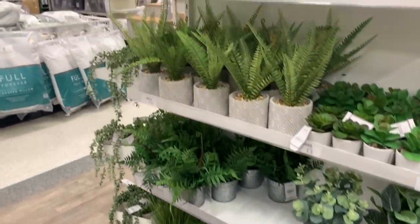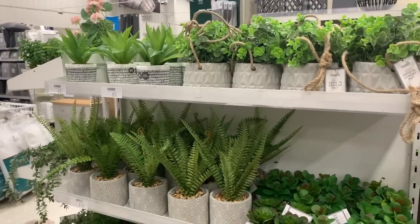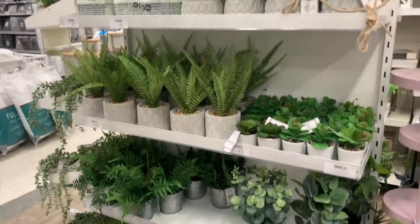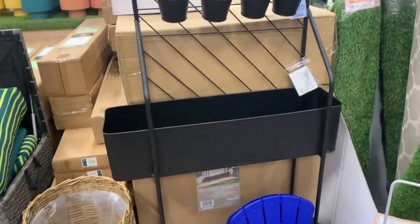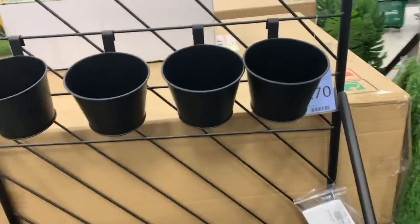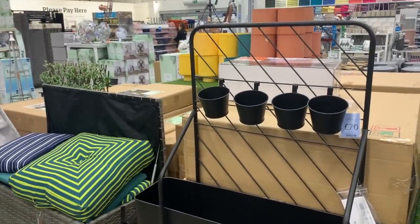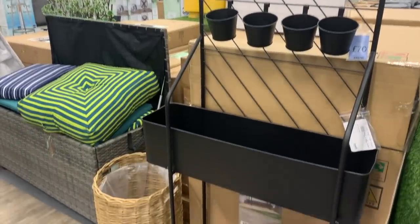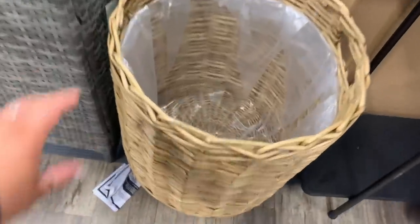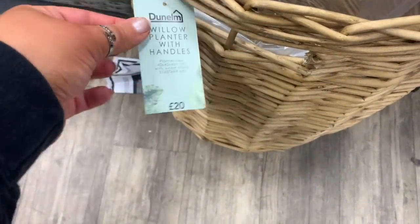They also had a really good range of faux plants for indoors and outdoors, plus loads of different plant stands. I saw one plant stand for £70 — perfect if you have a small garden or balcony. Next to it they had this absolutely huge willow planter for £20; I was extremely tempted because I honestly thought that was an incredible price for what it was.